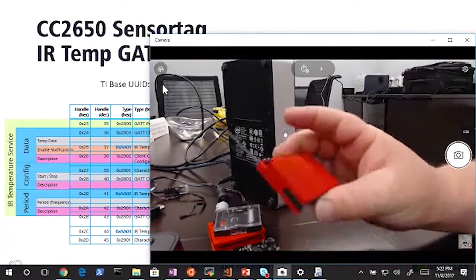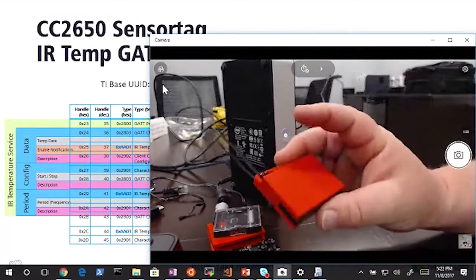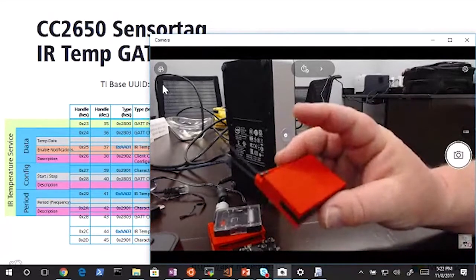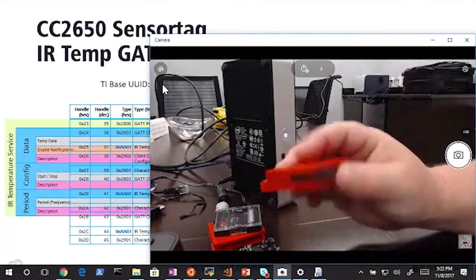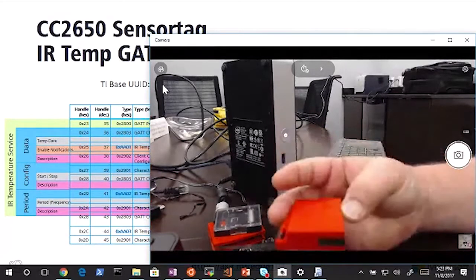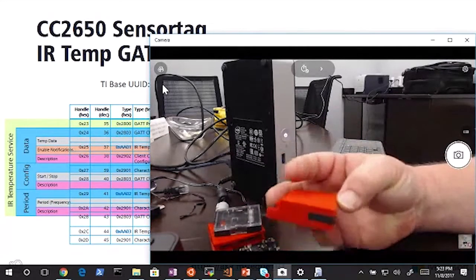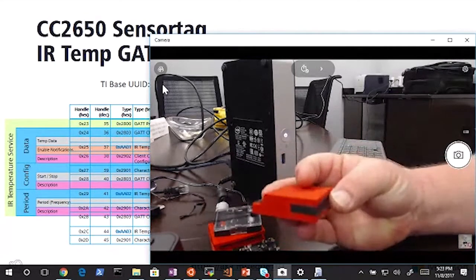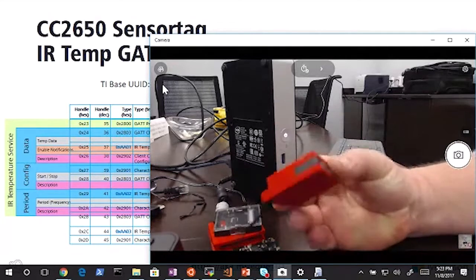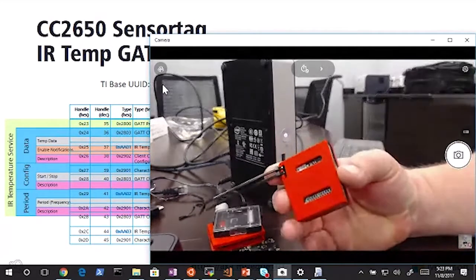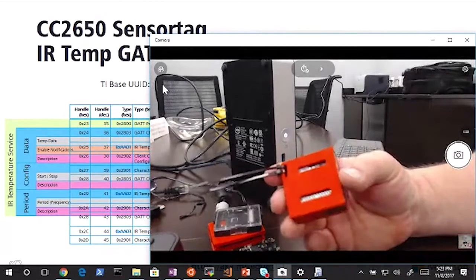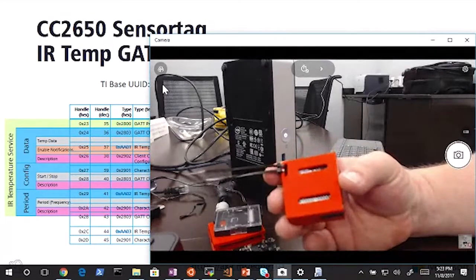But then it has a bunch of services that it offers. It offers a temperature sensor service, a humidity service, accelerometer service, magnetometer service, a button service, and a bunch of other services on there. Now, some of those services are totally made up, right? There may not be well-known services pre-documented in the BLE specification for those.